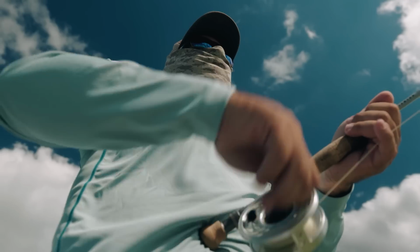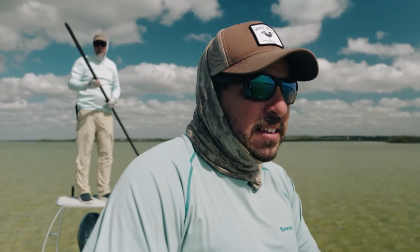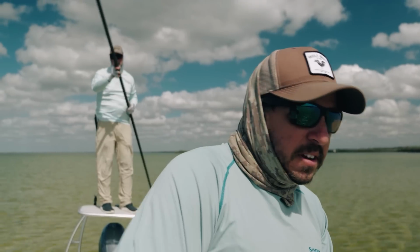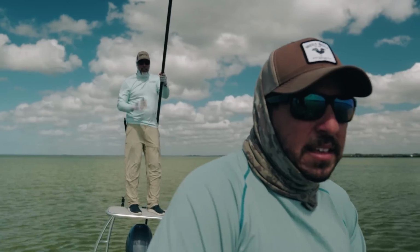What a beautiful fish. Pretty looking fish. I mean, just gorgeous. Nice color. This is just one of those fisheries that it's like another world. You know, it's treacherous to get here and fish it, but once you're up here and you're sticking around, it's truly another world. Yeah, I mean, it's some of the best Florida sight fishing, even under challenging conditions like we have today, in and out of clouds and wind. Still you get to tangle with copper beasts like this. It's a lot of fun.